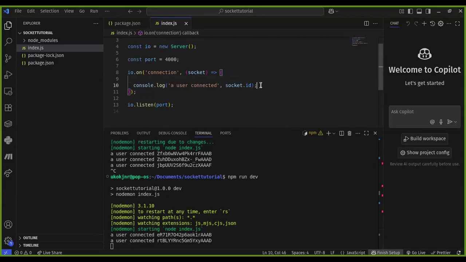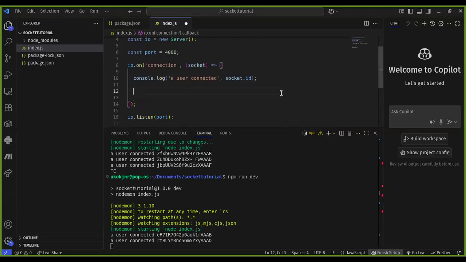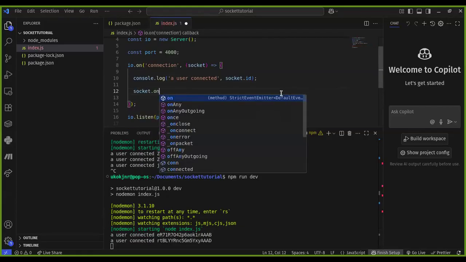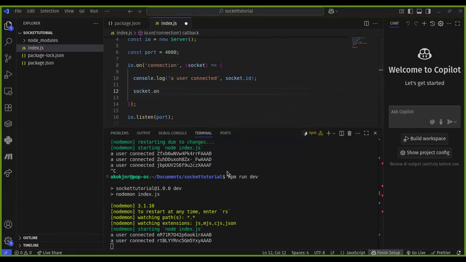And you can make a particular user send a message to another user, right? So you can do something like socket.on, maybe greeting.